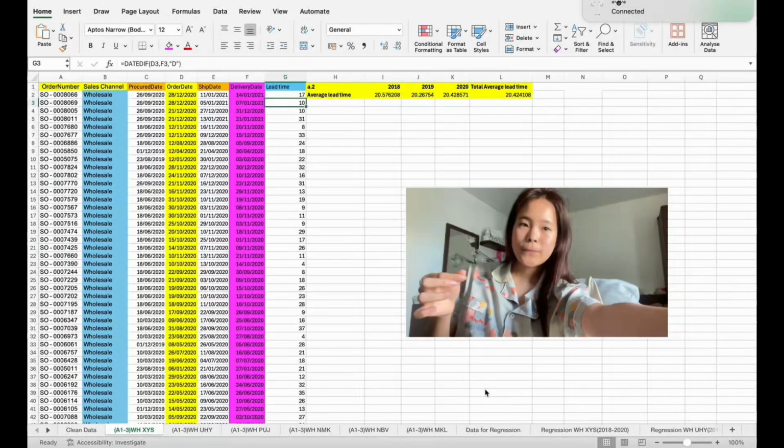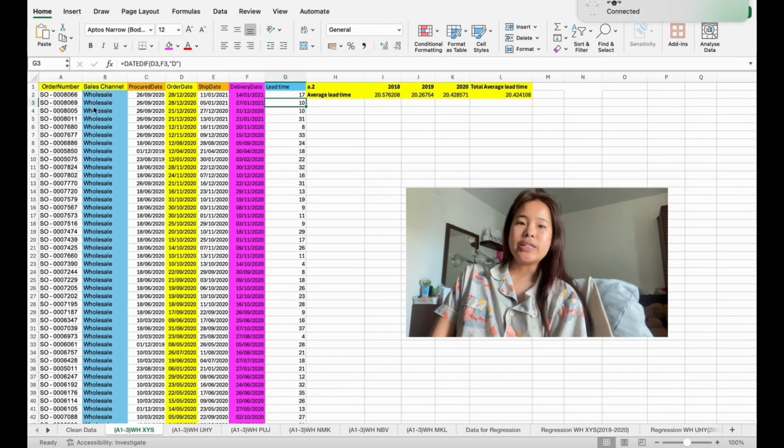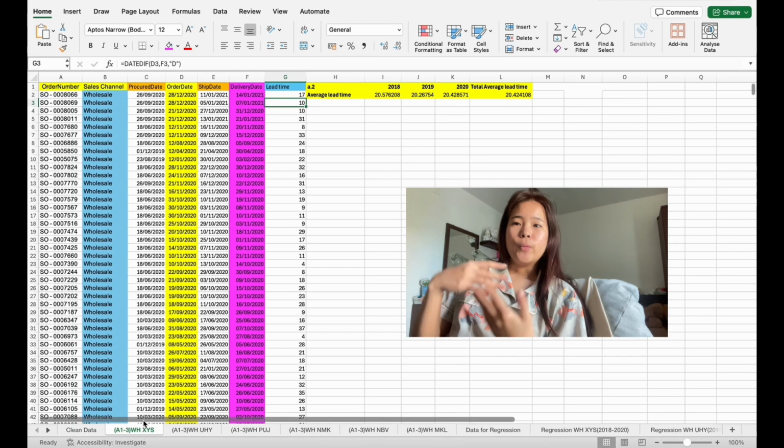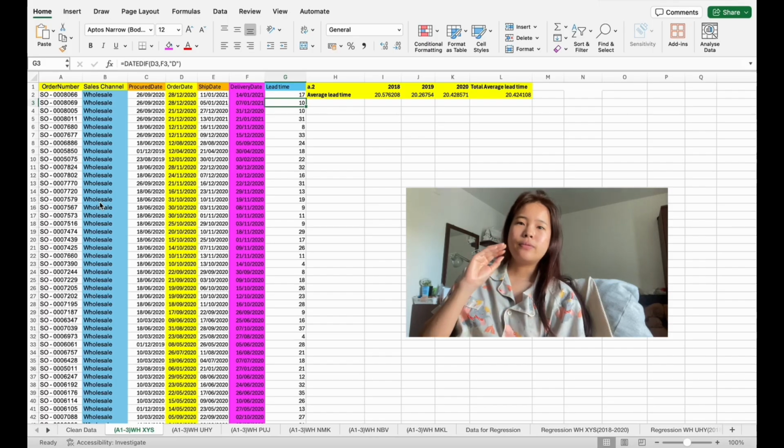Number 2 is finding the average lead time from each warehouse for each customer by each year. We count the lead time from the order date and delivery date.